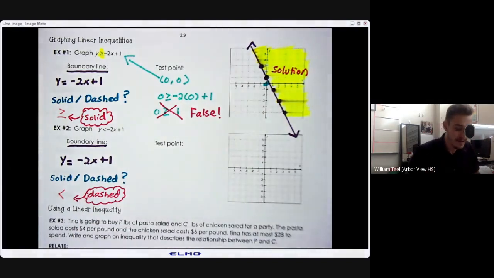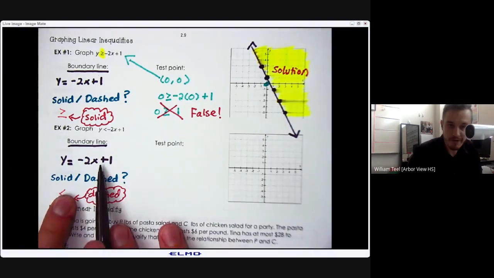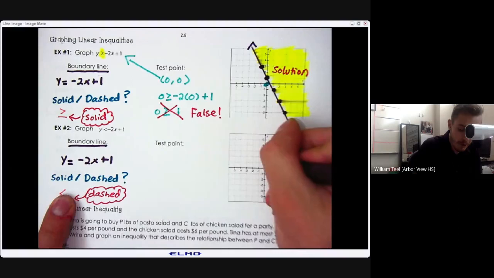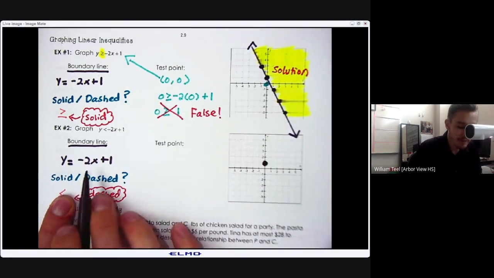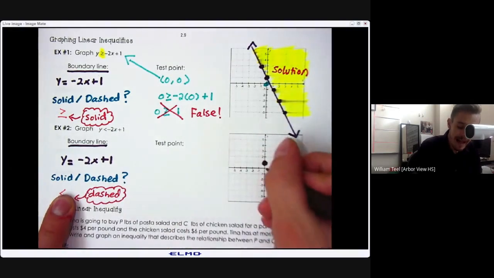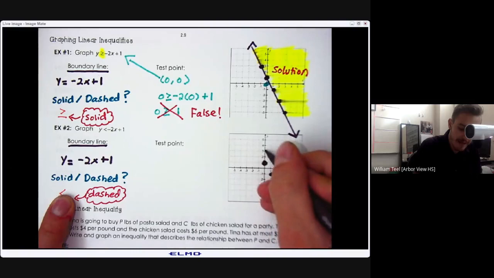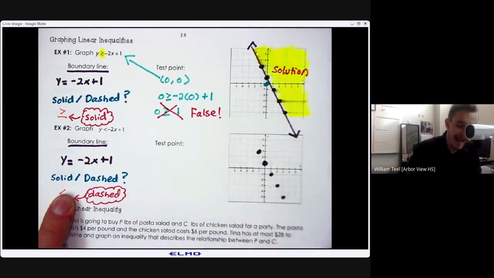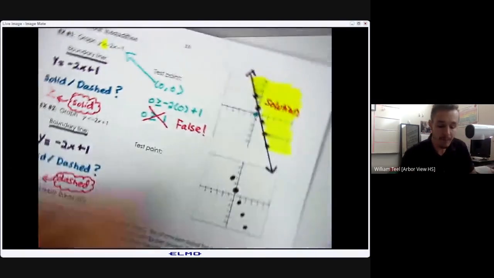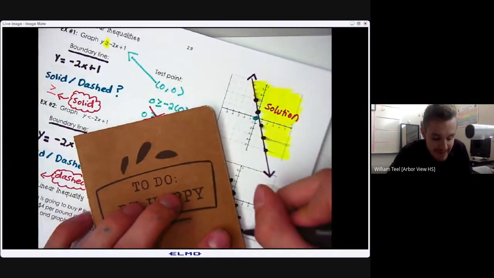All right, so let's go ahead and graph this using our knowledge of slope-intercept form. So I have a slope-intercept of 0, 1, so I'm going to put 0, 1 on my graph. Then I have a slope of negative 2, so I'm going to go down 2 to the right 1, down 2 to the right 1, and let's do 1 in reverse, up 2 to the left 1. And this time, I am not going to connect them with a solid line. Instead, I'm going to use a dashed line.